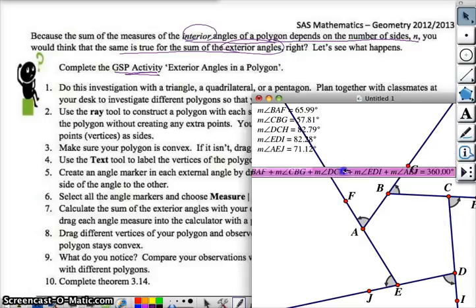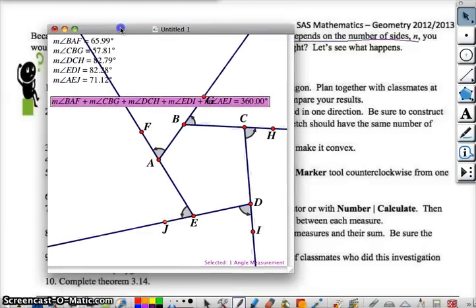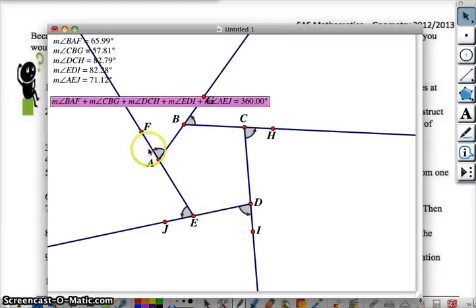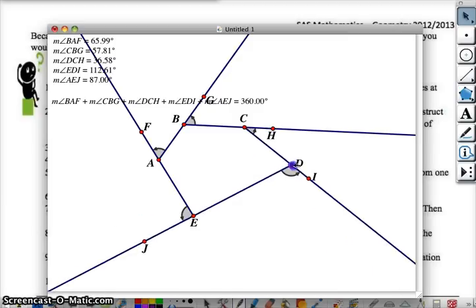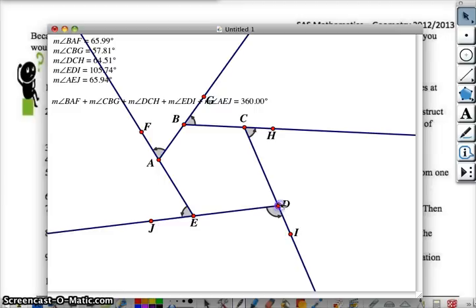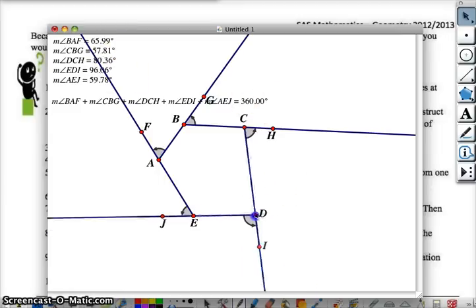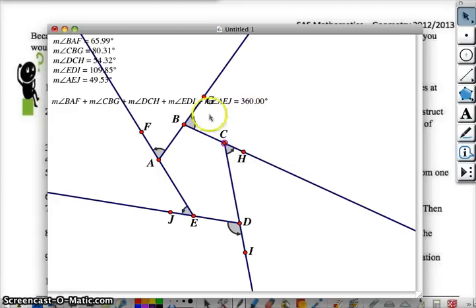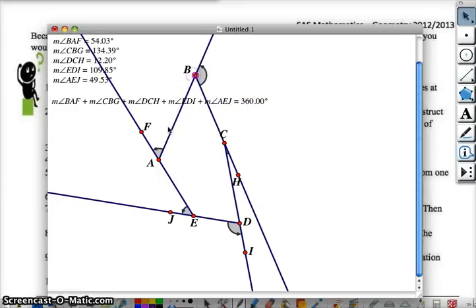So what is my sum? Well, my sum, it looks like, is 360 degrees. So let's check that out. So that's interesting. All 5 of these exterior angles have a sum of 360 degrees. Well, let's see if that's going to change. So we can choose a vertex, right? And as long as I keep my polygon, my pentagon here, convex, look at these numbers change over here, but does this total sum change? No. So as I change this, does my total sum of the exterior angles change?